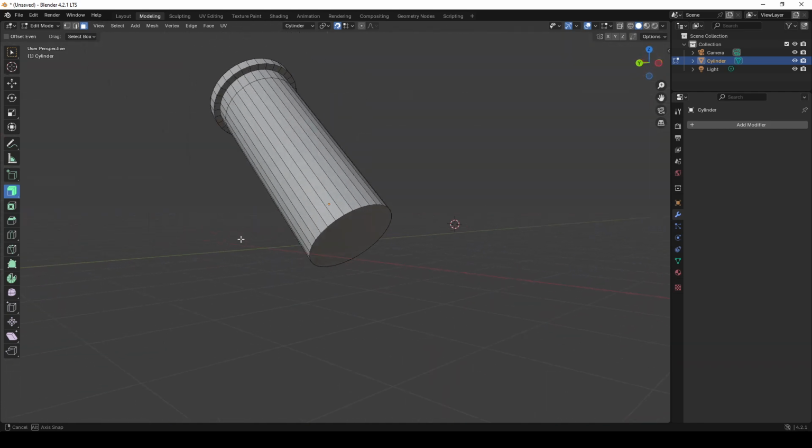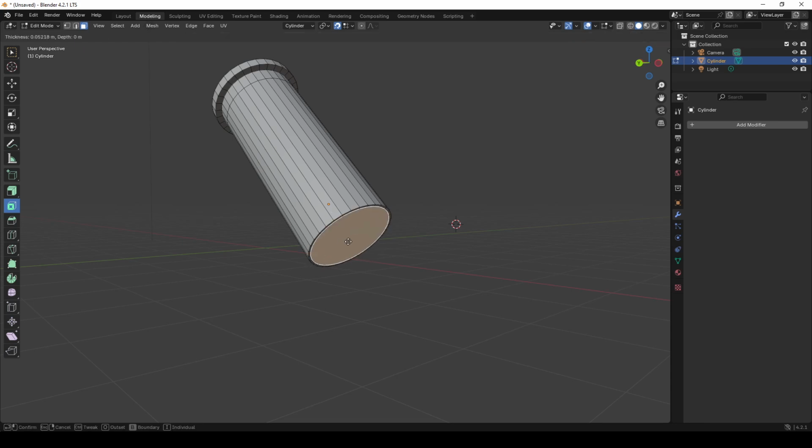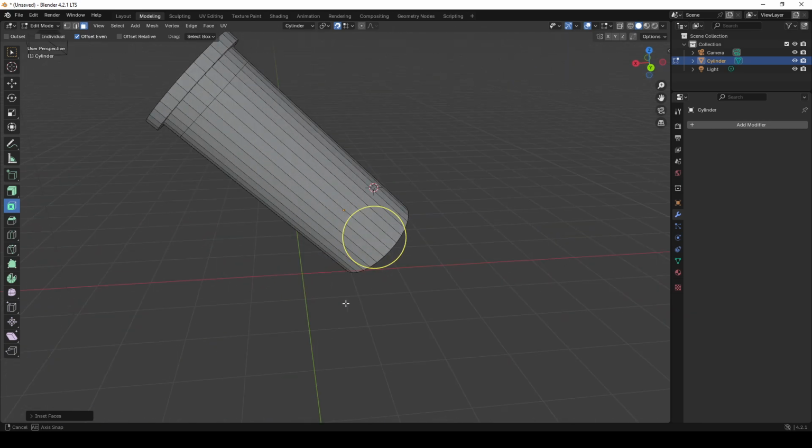Let's see what else we can do. So these inset. So let's put a support loop here. Can I grab that and just, is it, maybe it's Alt again? No, oh. Okay, so that's pretty cool. I can select the face. I think it was I. There we go. So if I click I, that's inset. So we'll just put a little support loop in there.